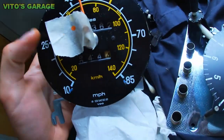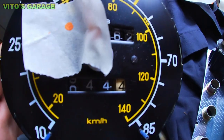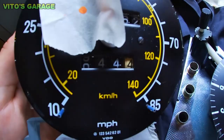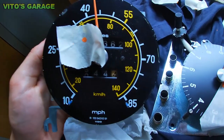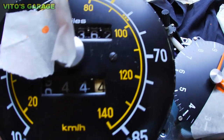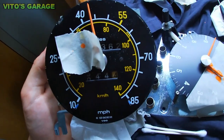Alright, here's what I'm doing right now. Some of these numbers are really dirty, so what I'm doing is moving them around and cleaning them with Q-tips, because I don't like how they look so dirty, some of them, from all the dust and all these years.